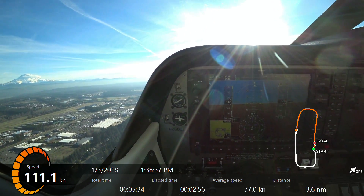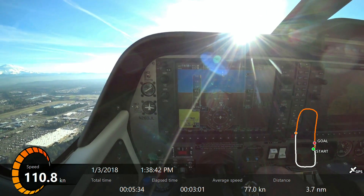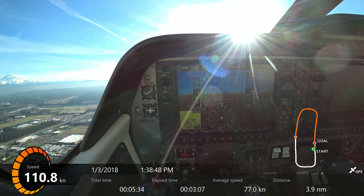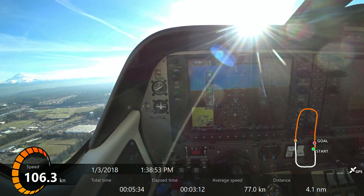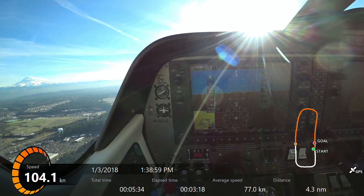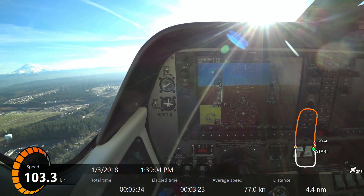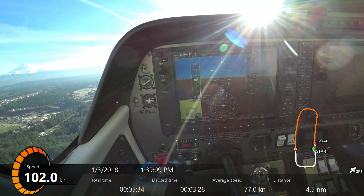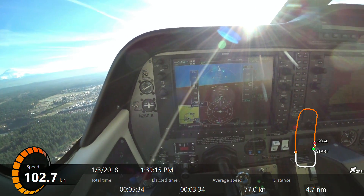Here I'm dropping my gear. Props can go full forward at this point. Usually between midfield and the first taxiway I'm looking at prop and carb heat, and I'm packing that power out right about the end of the taxiway at 3.5. I spring to about 19, 17. And then I put in that first notch of flaps and push forward right here to hold 100. Pretty close to a little bit different than the 80 pitch for a Cessna, but pretty close.